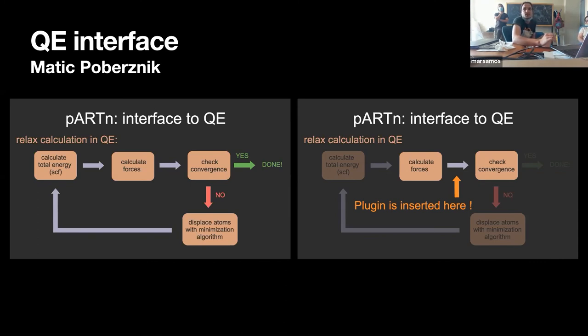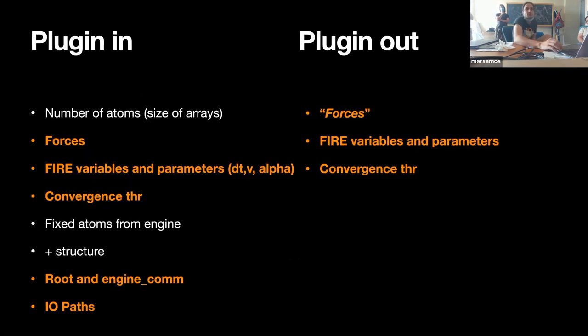So we modify the force so that the atoms are displaced according to what we want and not according to the minimizations we are looking for. Essentially, the plugin takes as input just the number of atoms in the system. It takes in the force because we need it to monitor where we are and whether we're converging to the saddle point or not. And because currently we're using the FIRE relaxation minimization, we also need access to the FIRE variables such as delta T, the velocity, and the alpha factor.